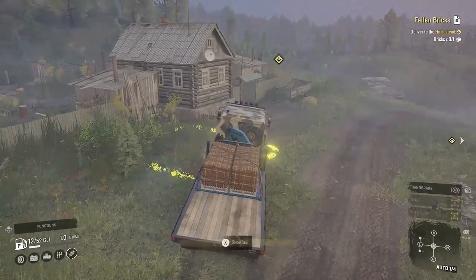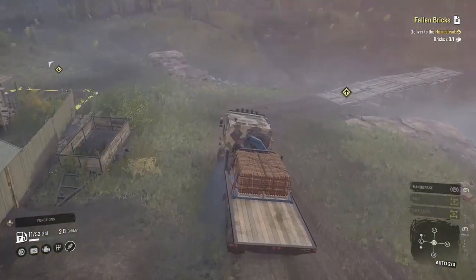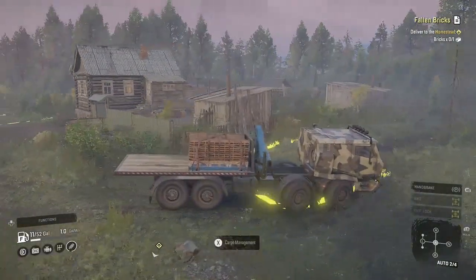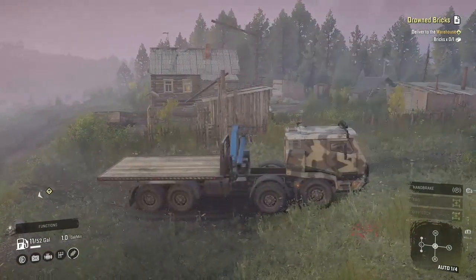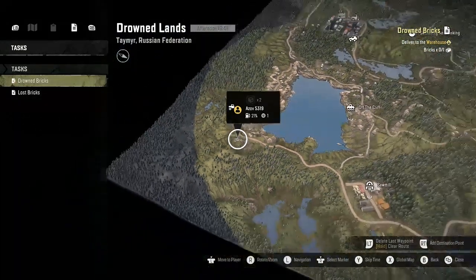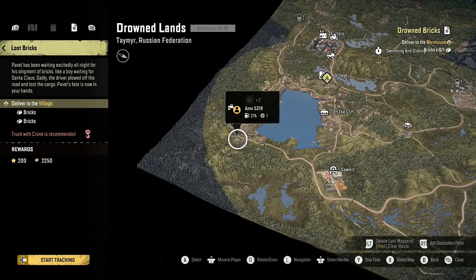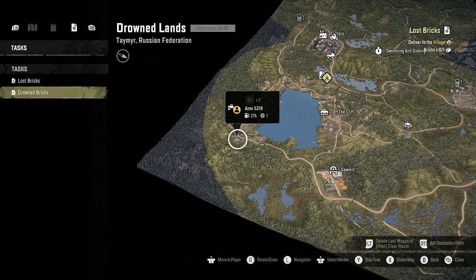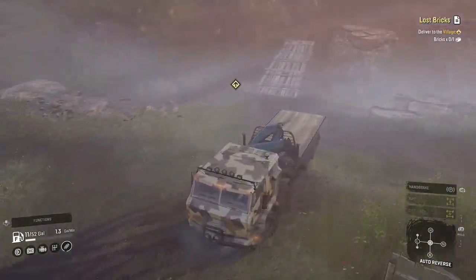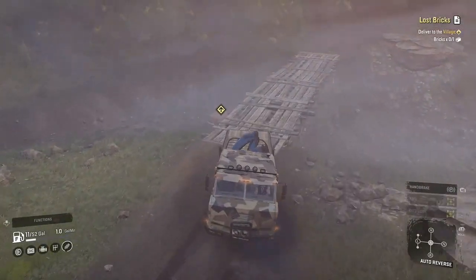Did I do that one? Yes. Alright, so the next one is delivered to the warehouse, but I don't want to do that one. I'm going to do Lost Bricks. That is delivered to the village, which is closer. And it is located down here. And you can deliver the bricks to anyone you want.